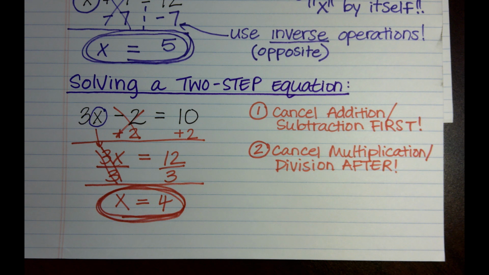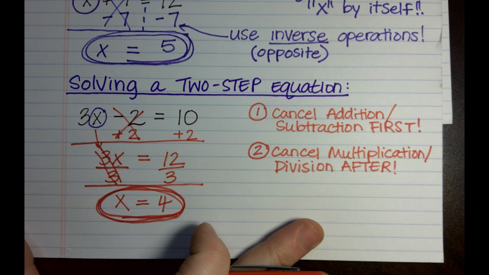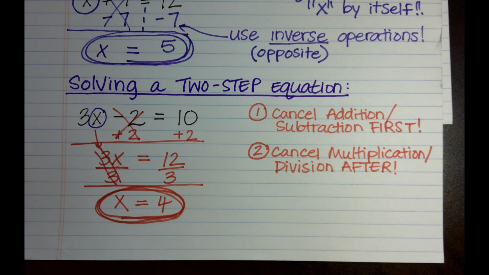Now, it can get more difficult than this. Sometimes there's 3 step, 4 step, 5 step, 6 step. We're only going to talk about 1 and 2 step today. I really just want to kind of dip our toes in and get just a little bit of math going. How do we feel about these 2 topics today? Feel decent? You guys feel like you could do it on your own if I asked you to? Even if you don't, we're going to do this again tomorrow, a little more of it. So don't be worried at all if you're a little confused.